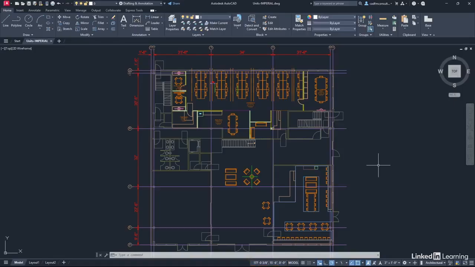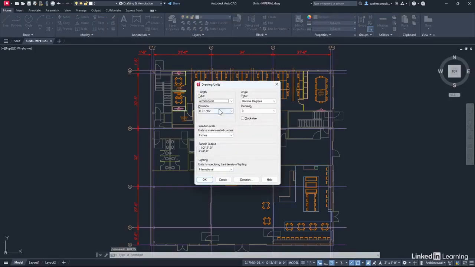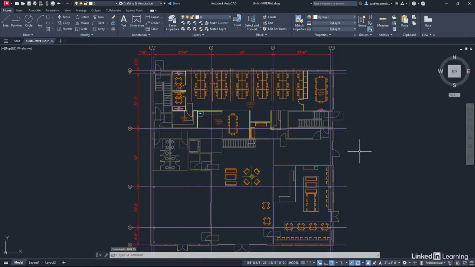Remember we set that up previously? Move the crosshair around and keep an eye on that coordinate readout. Can you see it's all in feet and inches as I move around like so? And also, if you come down here to the status bar, remember we set the units up on the status bar. So if I click the flyout now, can you see we're in the architectural setting in our units? Also, if I type units and just press enter, can you see there? There's our difference. Architectural, and it's set to that 1/16 of an inch accuracy, like so. Just click on cancel there to close the dialog box so that you don't change any settings.